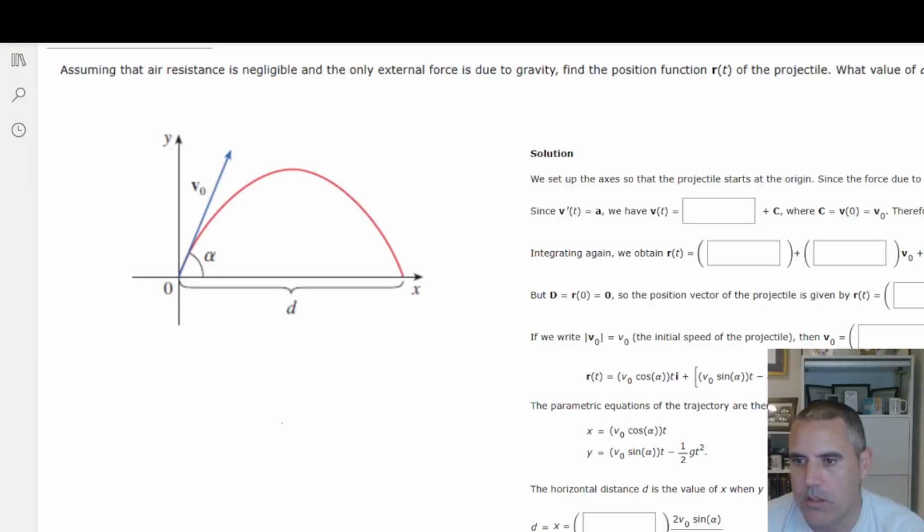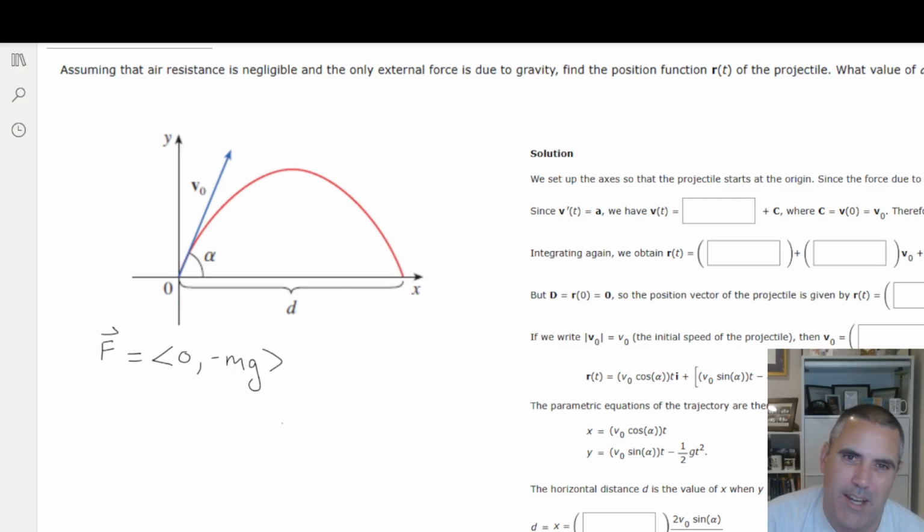Okay, so it says we're going to show what angle you want to use. We're going to have alpha be the angle. So they're assuming that the only force is gravity, and this is not a course about physics. They give you all this in the problem. Part of the confusion is they use i's, j's, and k's. So I'm going to write it as a vector here in a second because I think this is easier to think about. And mass times acceleration is force. And so you get the following.